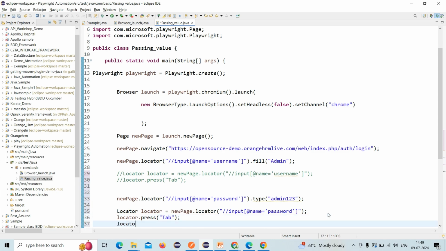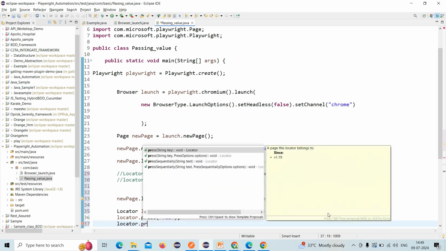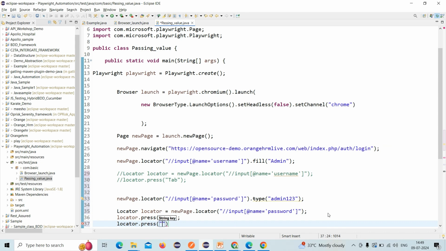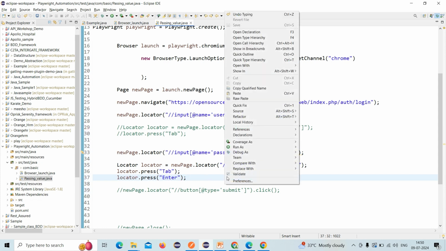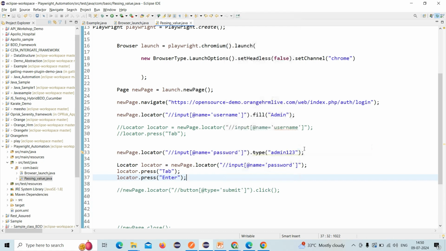Then I'll give locator dot press enter. First it comes to the password, then the tab moves to the login button, and then it presses enter. This is how we can use the keyboard to type in Playwright.